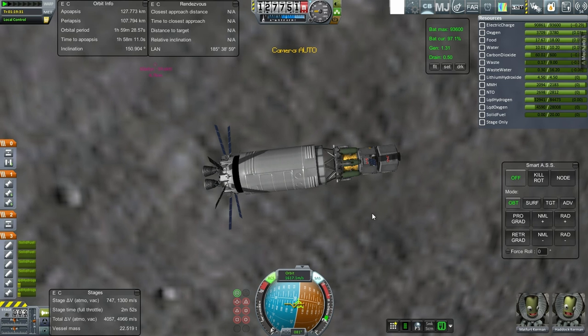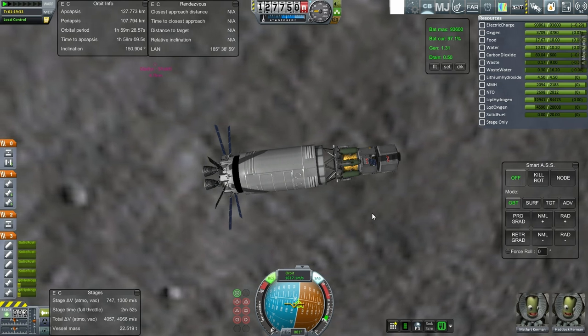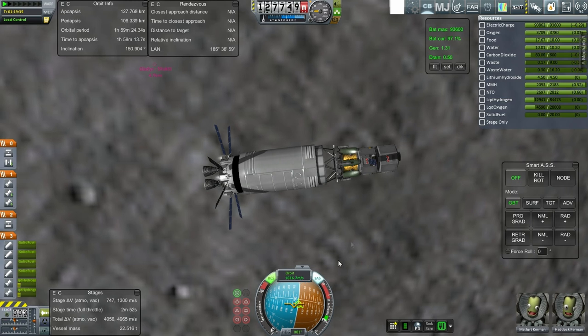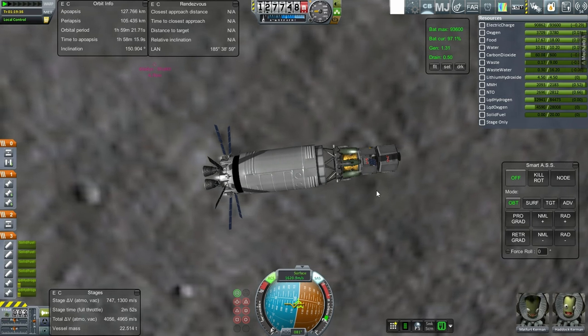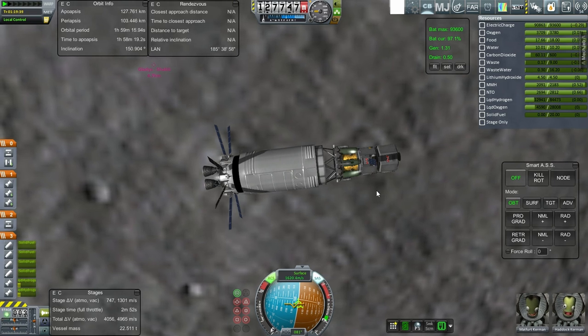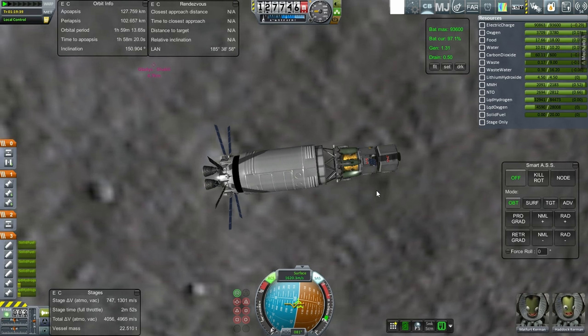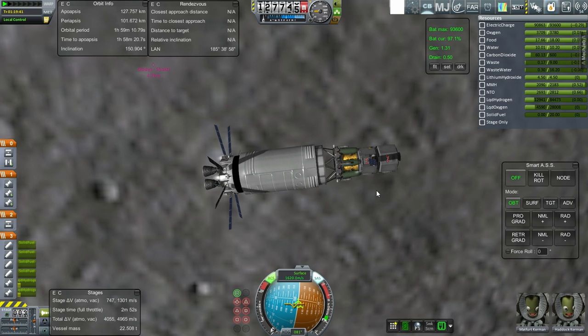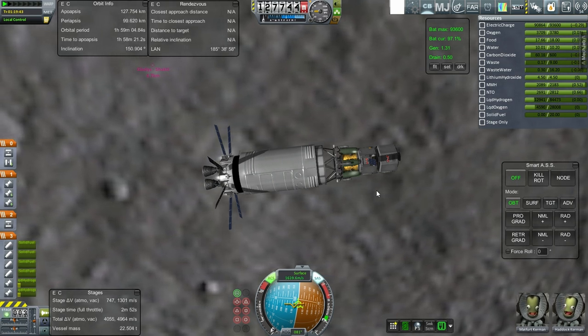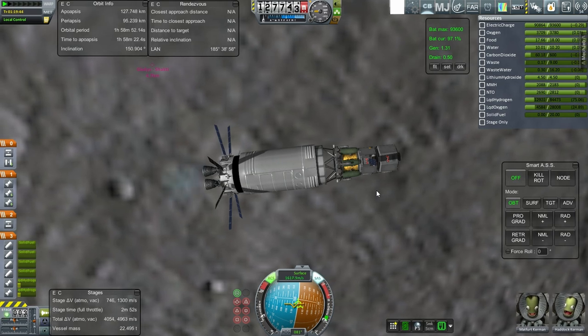Gotta get rid of that node as well. Alright, so settling the fuel down. Now wait for 1 meter per second on this. We'll switch to surface velocity, actually. Now I'll also be doing stock stuff on Twitch, so it'll say what I'm doing in the header, to be clear. Okay, here we go.